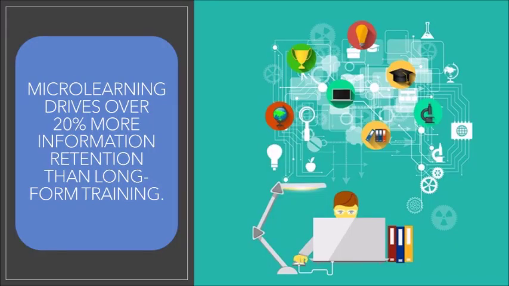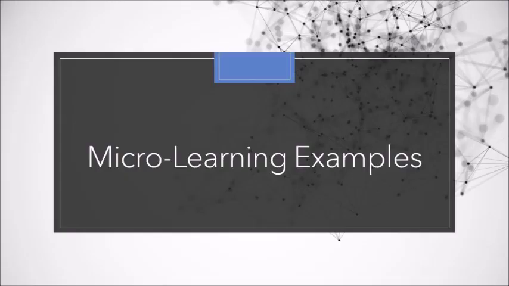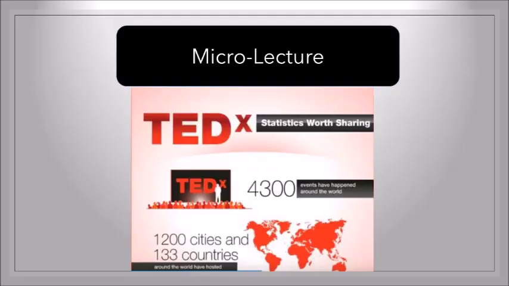Microlearning drives over 20% more information retention than long-form training. Microlearning examples. One example of microlearning is what is known as microlecture. Almost everybody is familiar with this type of microlearning, TED Talks, a popular nonprofit devoted to spreading ideas. TED Talks are limited to 18 minutes and focus on one single idea.